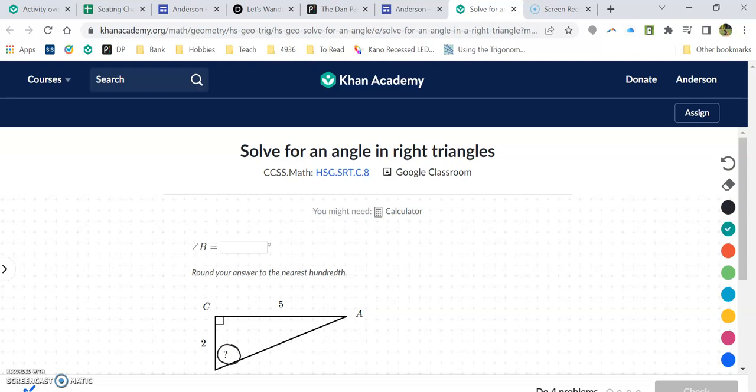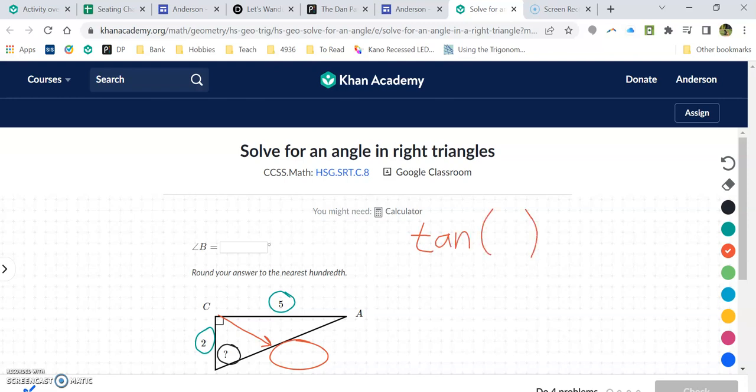There we are. So what we do know is we have this side length and this side length. And as I always ask, identify your hypotenuse, which is here. And we don't care about the hypotenuse, which if you look at the board, means that we are going to be using tangent. Tangent does not use the hypotenuse. Both sine and cosine do. Tangent does not. So tangent is the function we are using for this question.